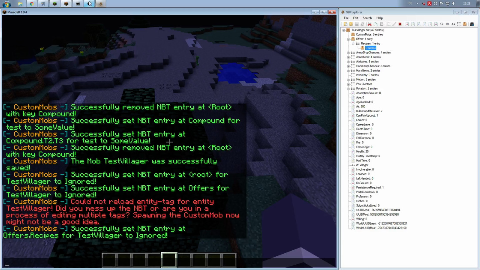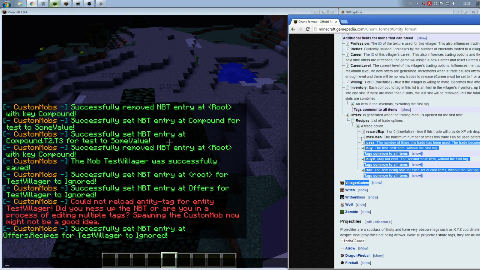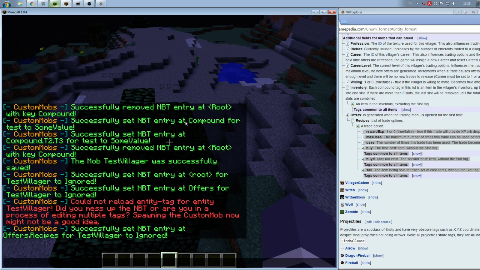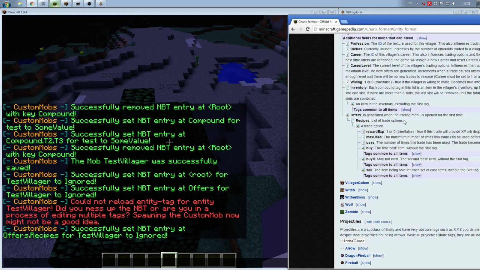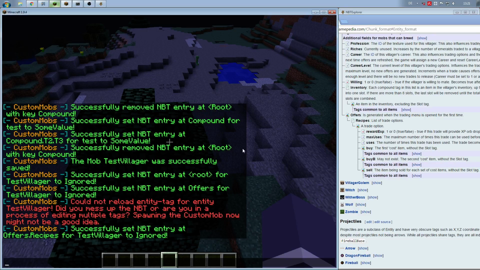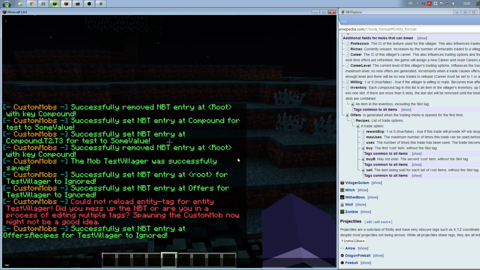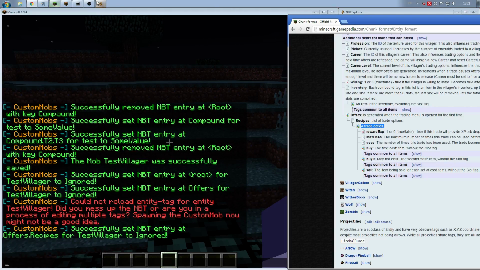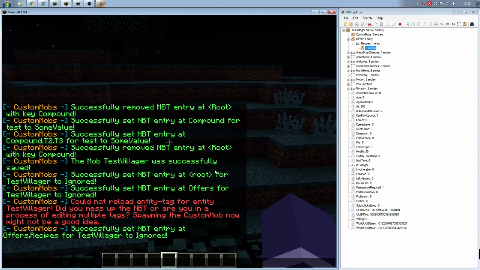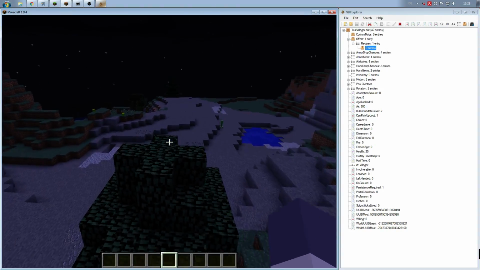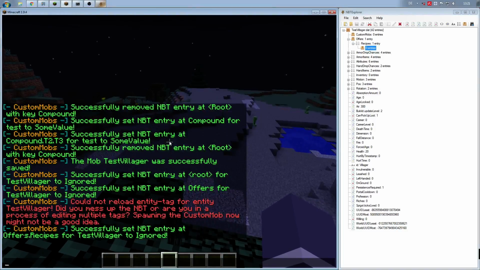The problem is, as you are modifying the entity's NBT tag like this, the plugin tries to reload the entity tag whenever you make changes to it. So as you change it, basically the plugin or Minecraft tries to reload the mob, and we have one trait option specified here, but the trait option holds no entries. So the plugin runs into an issue where reloading the mob file is not possible because the trait option basically has nothing in it.